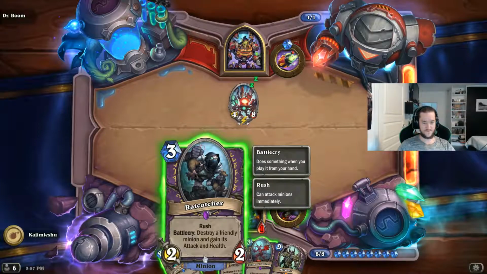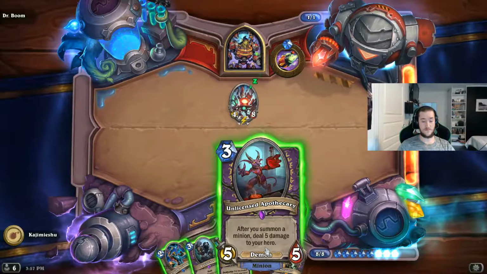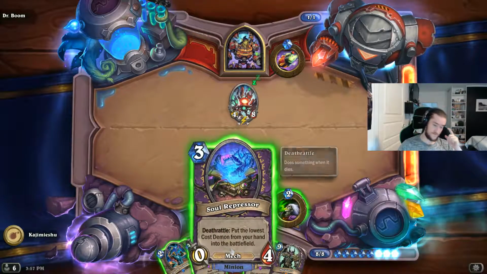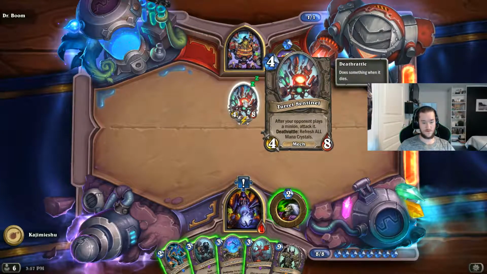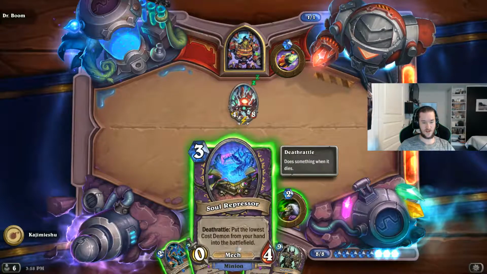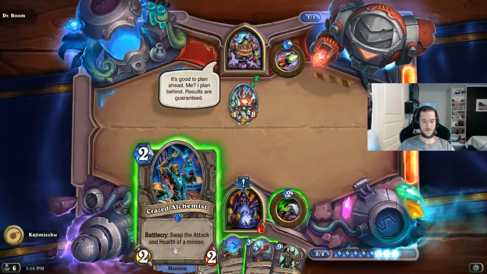Oi. How do we heal? Oh, we just have... Oh. We need to... We need to kill him and then we summon Mal'Ganis. Wait, we need to summon Mal'Ganis with this thing. So we need to... It's good to plan ahead. Me, I plan behind. Results are guaranteed.